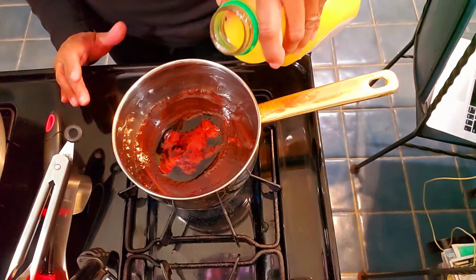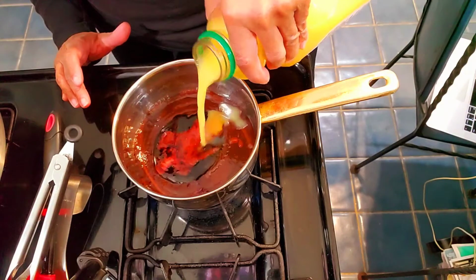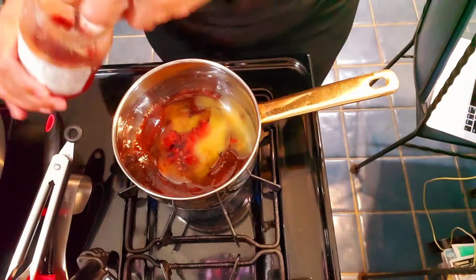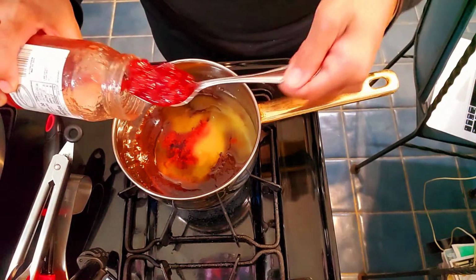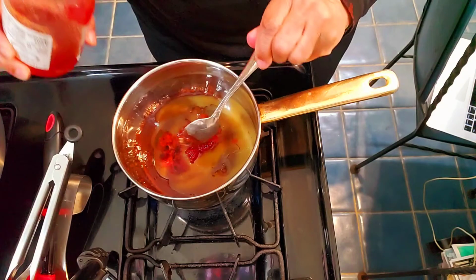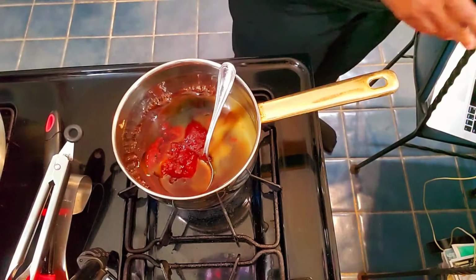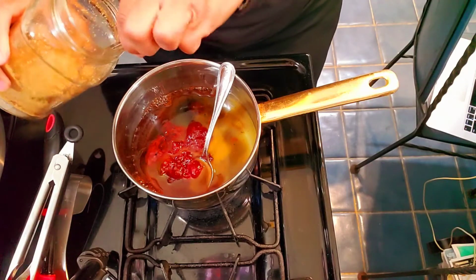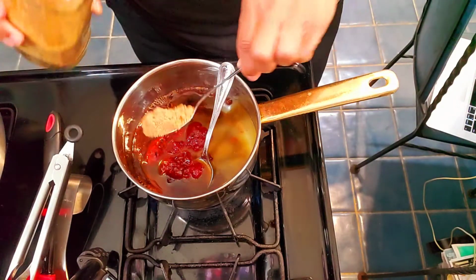And let's put some orange juice in here. Some strawberry preserves. I know you're like, V, what in the world? But this is going to be so sweet and savory. And then some brown sugar.